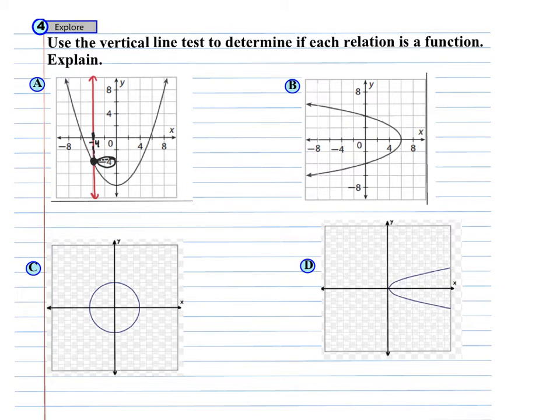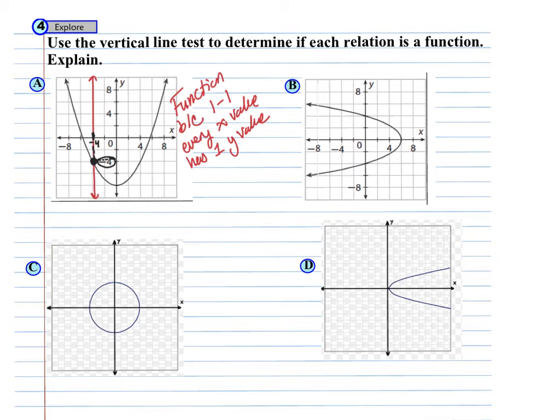That means for this husband, -4, he has exactly one wife right there, one answer. So this would be a function because it is a 1-to-1 function. Every x value has one y value. That makes it a function. For every x in this domain, there's exactly one y in the range.